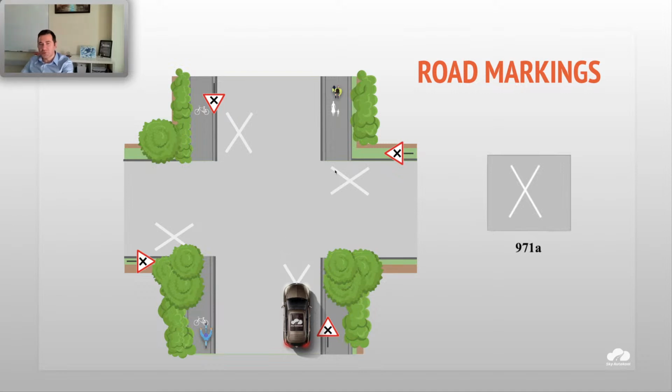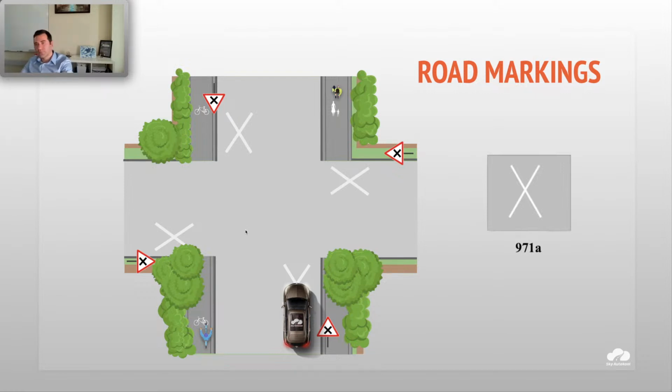Right. Because some students think that this means no entry. Actually, it's not, because it's a place where you can go in any direction. There are no limitations, but you have to follow the right-hand rule. So if there is some vehicle from the right side, you have to give way to him, or maybe he's on the left side, then he has to give way to you.